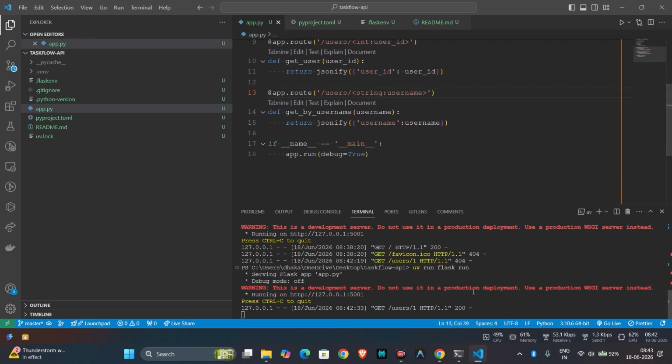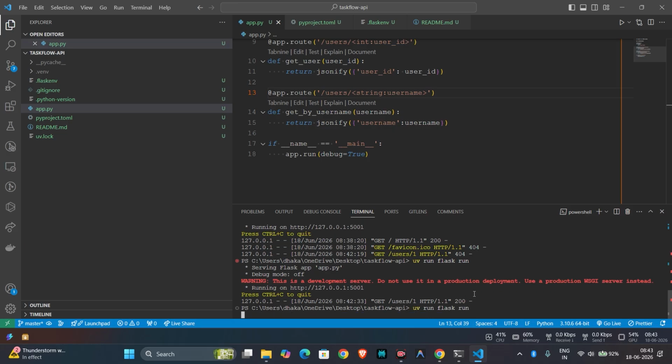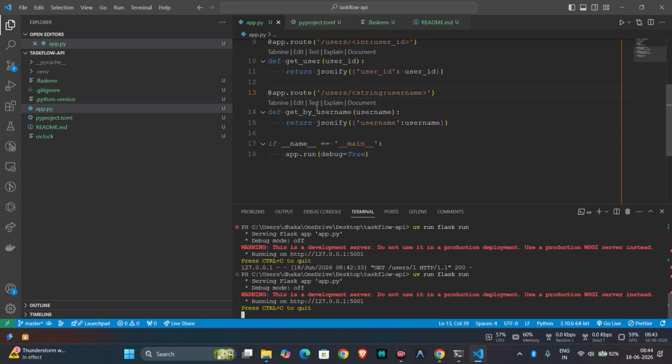Okay, so if I run this one, you can see what it is doing: user, and here we are passing username. I'm passing Amit, so it's calling this route, right?